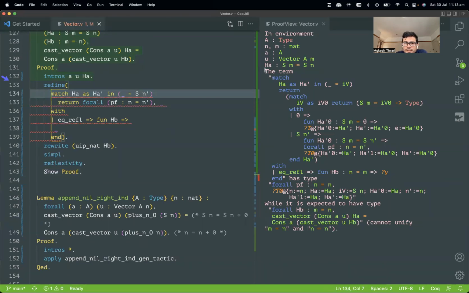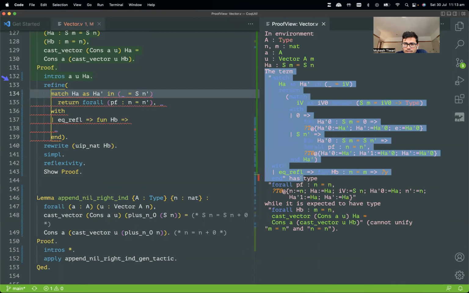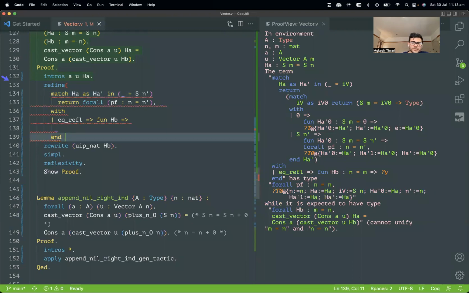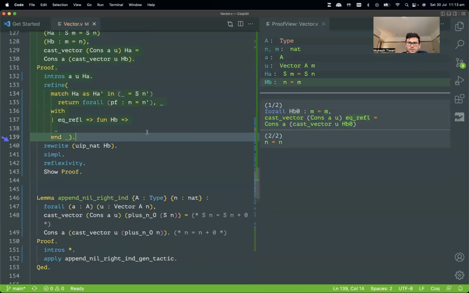So the term has type this, but it expects this. So I believe I have one extra thing somewhere here. So let me put it here underscore.